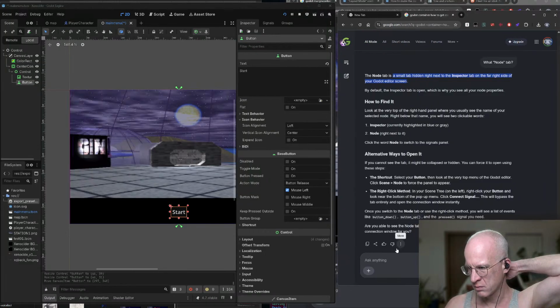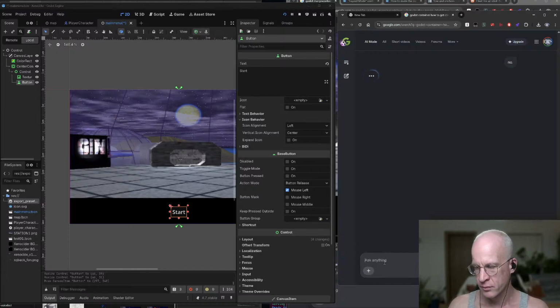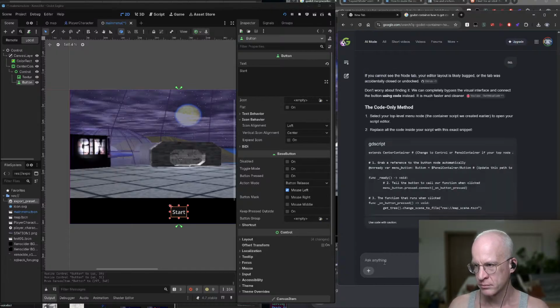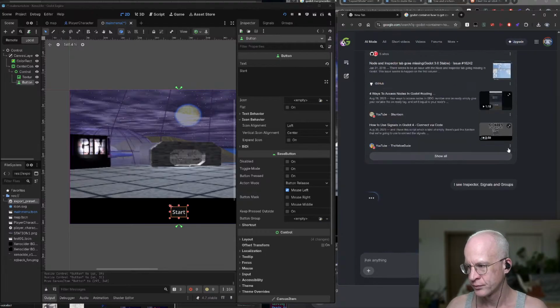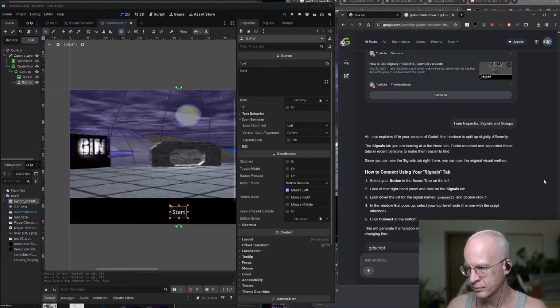No. Inspector? No. No. I see inspector, signals, and groups. It's the node tab. Go to rename, separate these tabs in recent versions to make them easy to find.